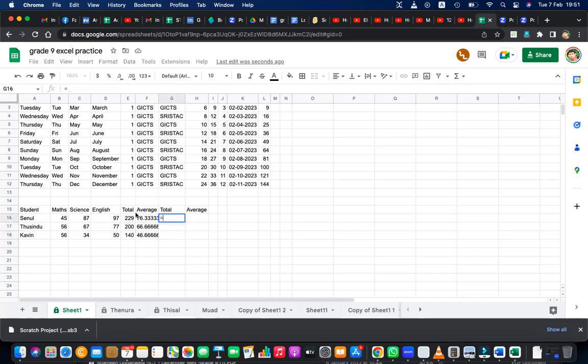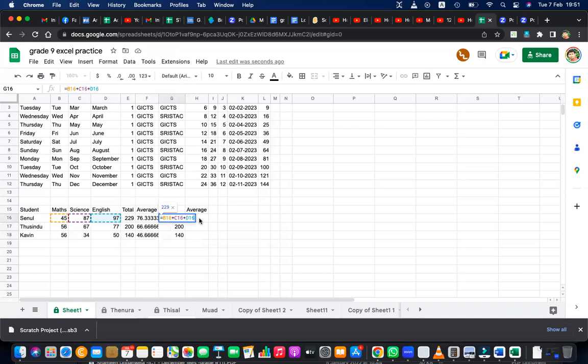Total, you can find the total can be done. This is the formula. B16, C16, D16. When you add, that is the formula.